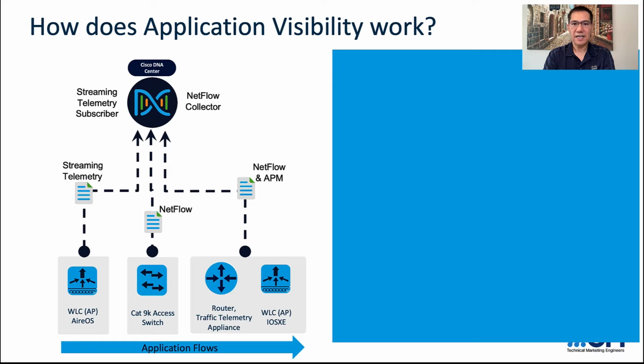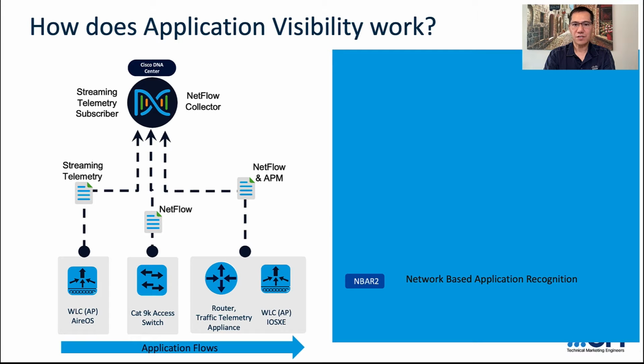To identify and label the applications, the devices use NBAR2, which stands for Network-Based Application Recognition version 2. It is the mechanism used by some of our network devices to recognize applications by inspecting some packets in the flow and applying deep packet inspections and other techniques. For wired networks, the devices that use NBAR2 are the switches and routers. For wireless networks, the work is done by the AP, who will then send the telemetry onward to the wireless LAN controller, or WLC for short.